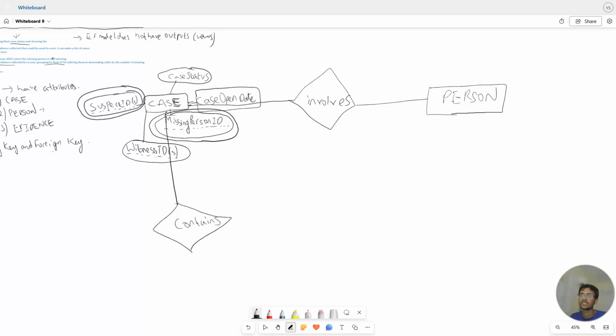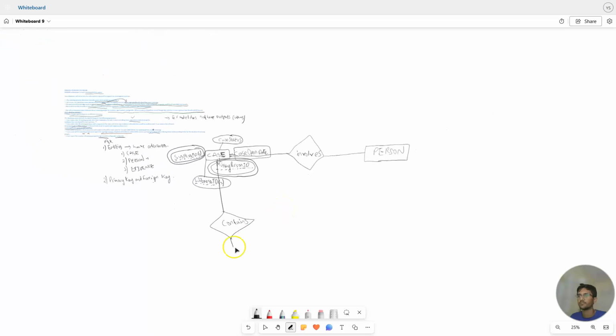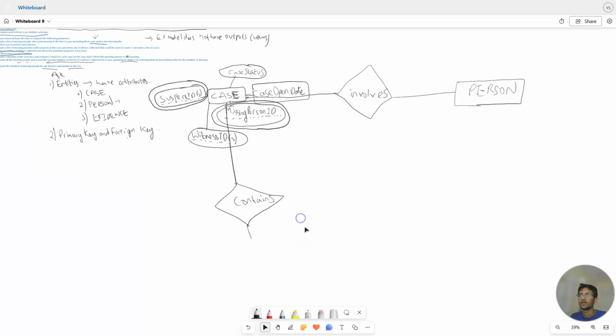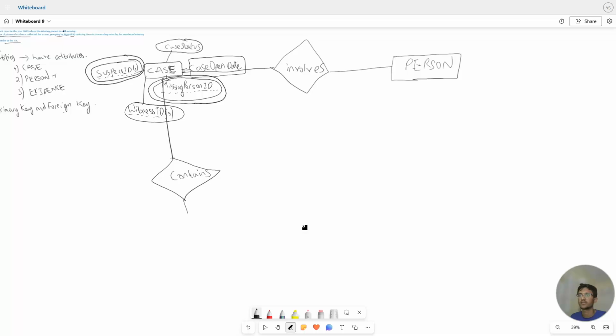I'm gonna say case contains evidence, right? That makes sense, right? Okay, I hope you're seeing how we're kind of doing this. And I'm also gonna put a double diamond over here. Remember, a double diamond is one in which we're saying this has to be entered at least once in our database.